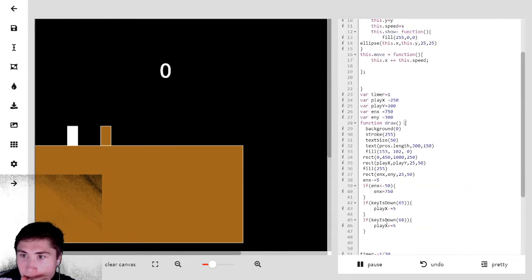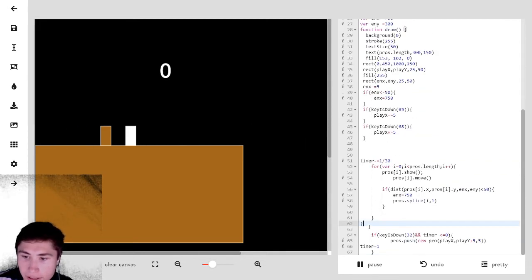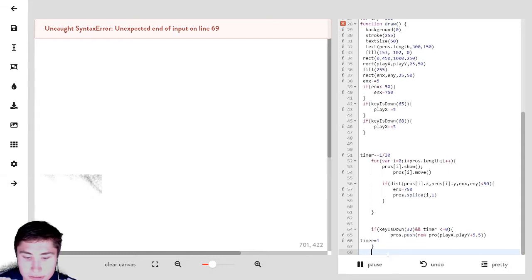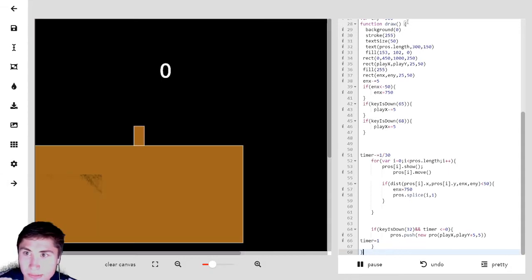Oh, check it out. You got an extra curly bracket, just delete it. And then put it down here. See, now it's matched up with draw. There you go. Now your game should be working.